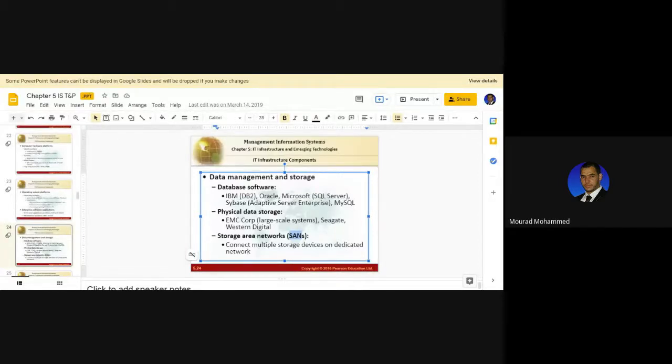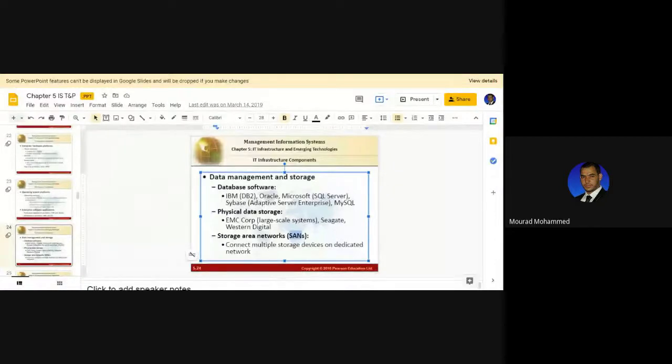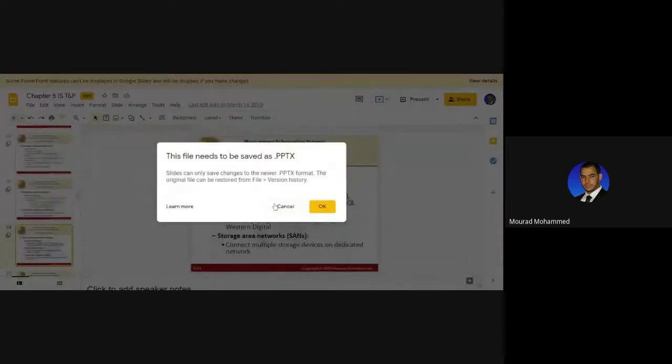Given, for example, a room. If you remember very well our building number 8, there is a small room in between room 84 and room 83. It is the storage area network in our campus. It's a dedicated room with dedicated devices to store data, no more, no less. SAN.